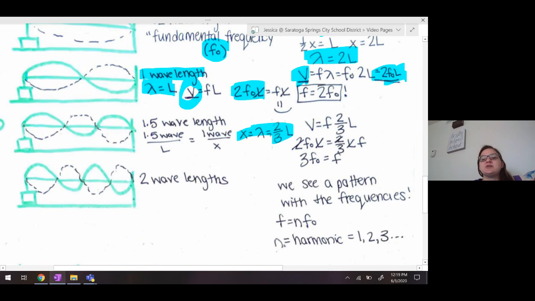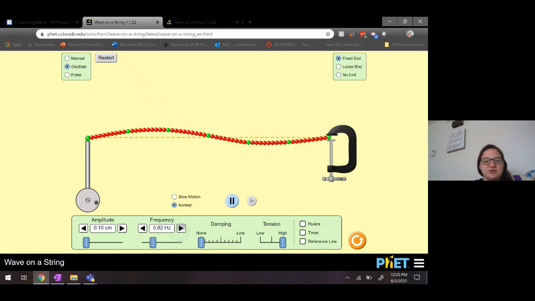Makes sense. Again, I can use the same type of reasoning that I did before. v is the frequency of that third harmonic times the wavelength, which is now 2/3 L. The speed is still 2f0L. It's always going to be that until we change something about the string. So I can cancel out the 2s, I can cancel out the L's, and I end up getting that the frequency of this third harmonic should be 3f0. So I should be able to increase this to 1.2.